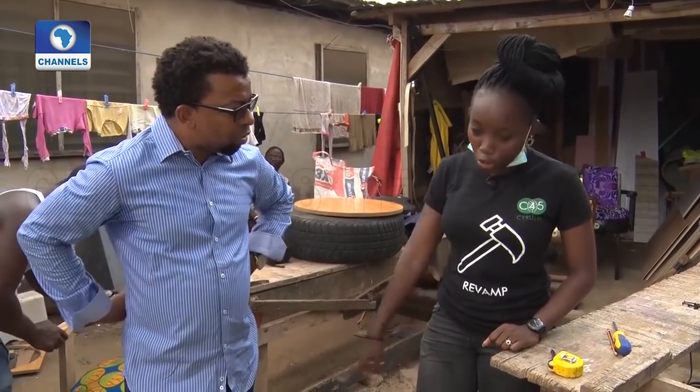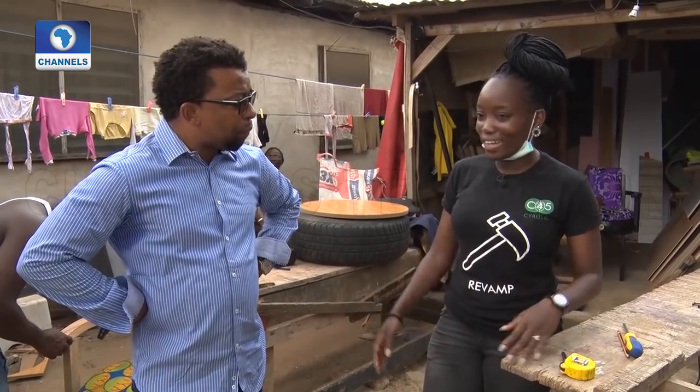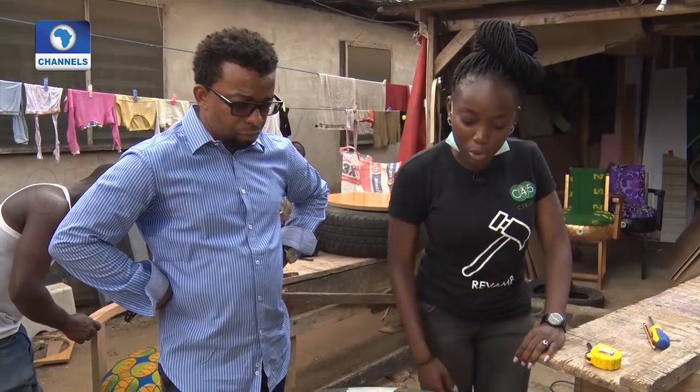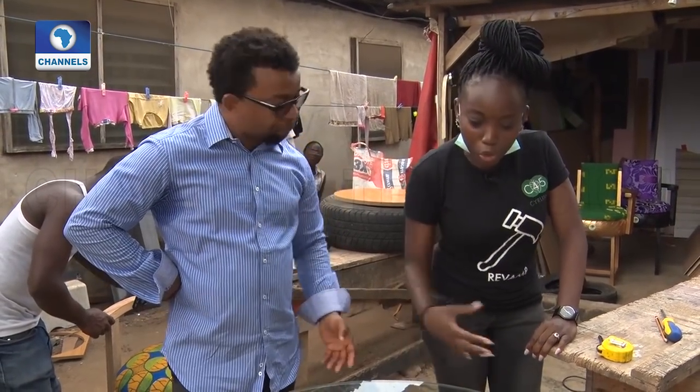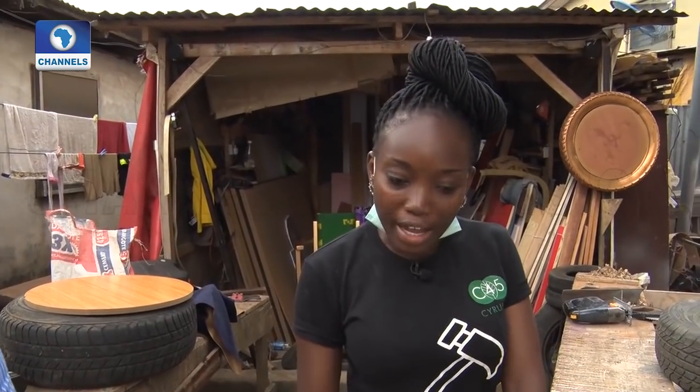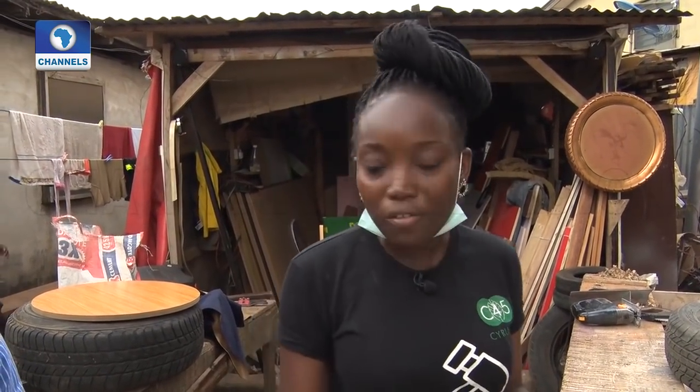Yeah, so we actually use compasses to draw. It's not like an architectural work. So we use a lot of compasses to draw out the shape we want because we know that this is the radius of the tire. So if you want the glass to be bigger, it has to be a few inches longer or a few inches wider. So it's a lot of physics, like you said.